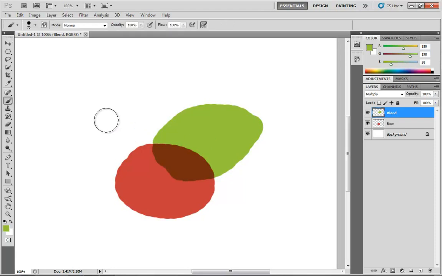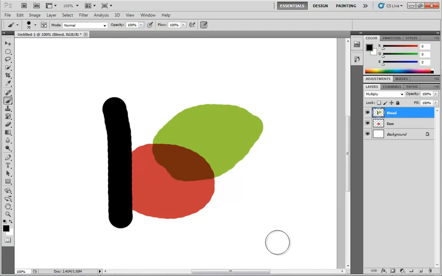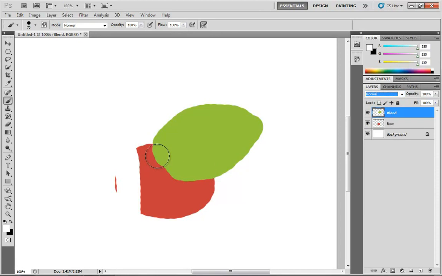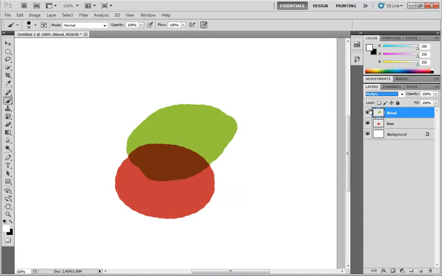So for instance, if I grab my paintbrush and I hit the D key and I paint a swath of black, we just get black, nothing changes. However, if I hit X and change over to white, we get nothing. Now, it looks like I didn't even paint anything, but just to show you the difference, if I switch back over to normal, you can see that white paintbrush stroke coming through. But since white has a numeric value of 1, it's kind of like multiplying all of my color values by 1, and you just end up with the same color. So I'll go ahead and undo that with Control-Alt-Z a couple of times to make sure that I don't have that paint stroke there anymore.